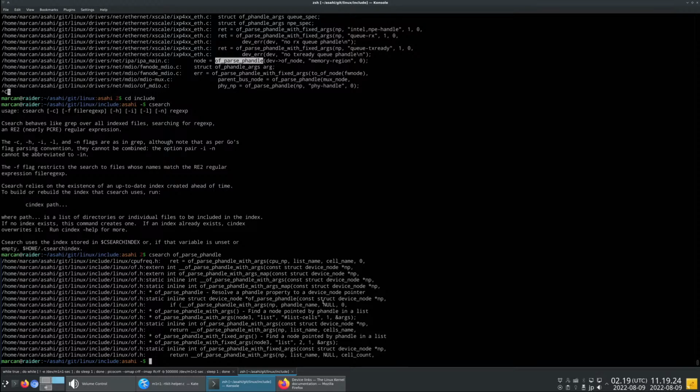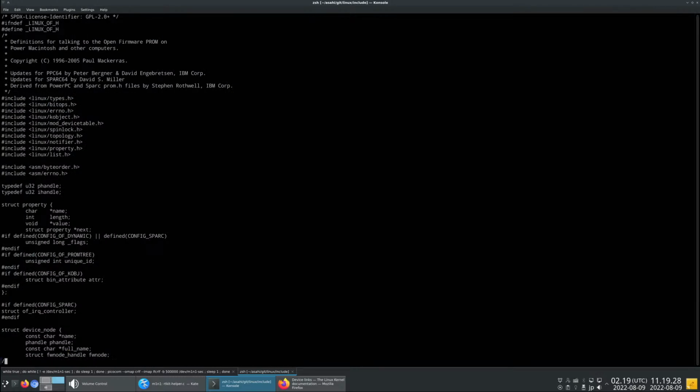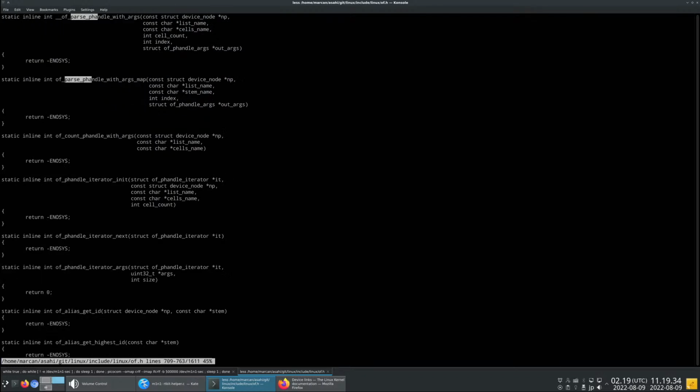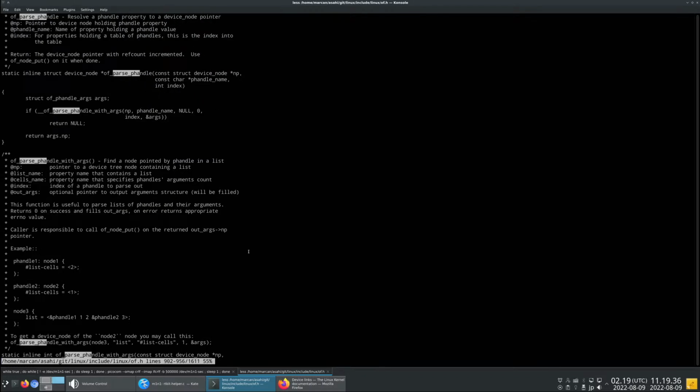And the prototype for that is... there we go. Phandle name index. Oh right, but we don't. We do get the ref count incremented on that.